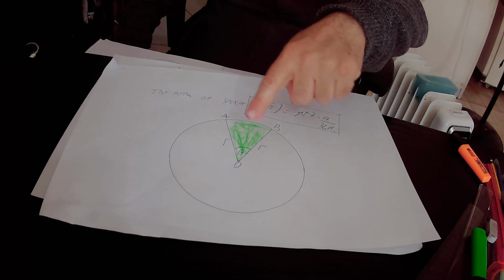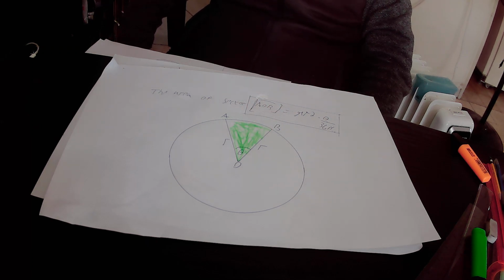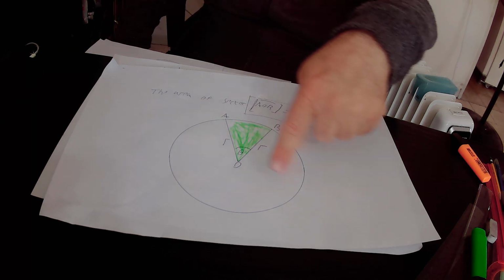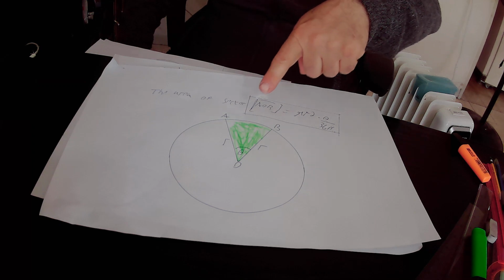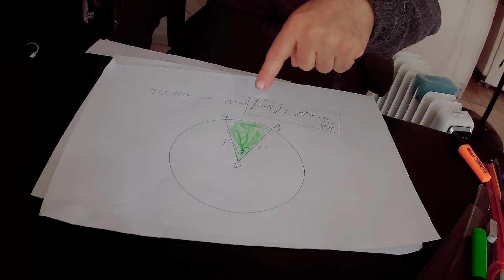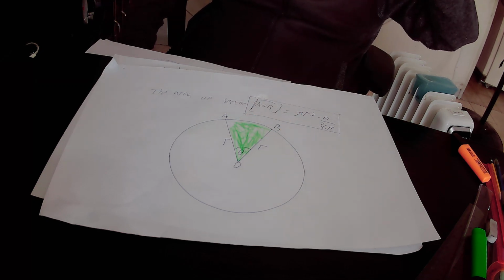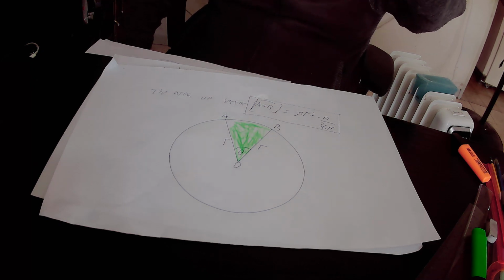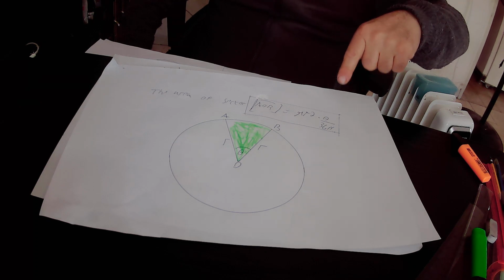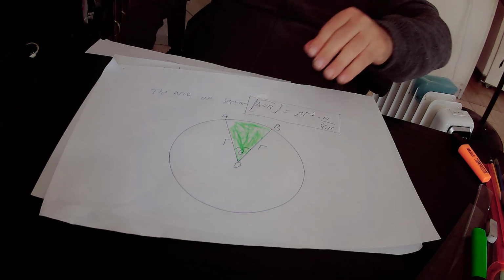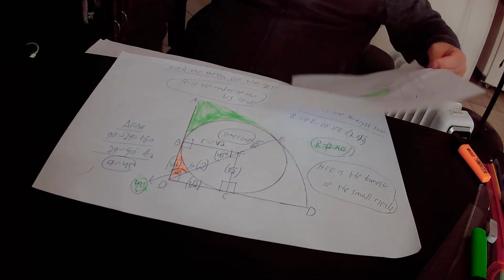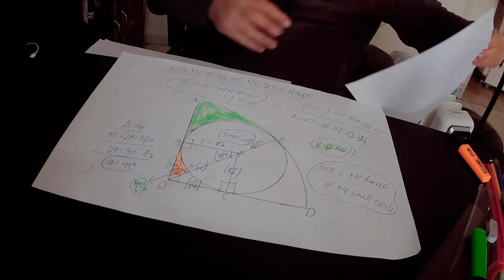And what is the area of this green sector AOB? The area of sector AOB equals the area of the circle that contains the sector, that is pi r squared, times theta, that is the angle between the legs of the green sector AOB, over 360 degrees. I repeat again, the area of a sector equals the area of the circle that contains the sector times the angle between the legs of the sector over 360 degrees. You can implement this new rule for the area of a sector in our drawing.